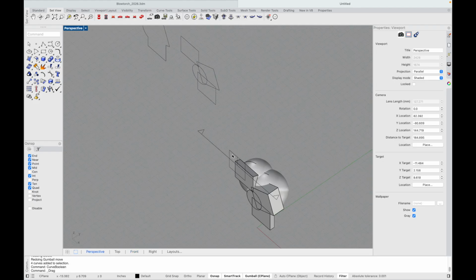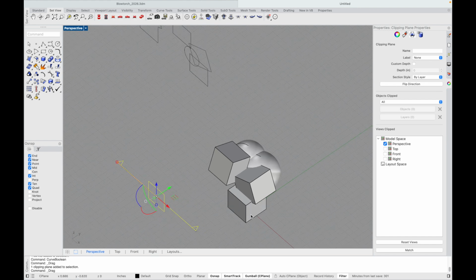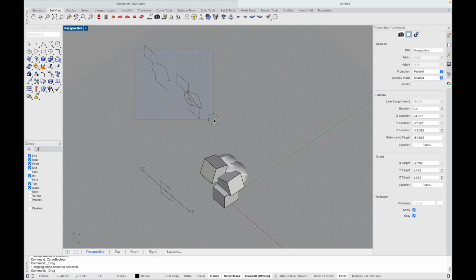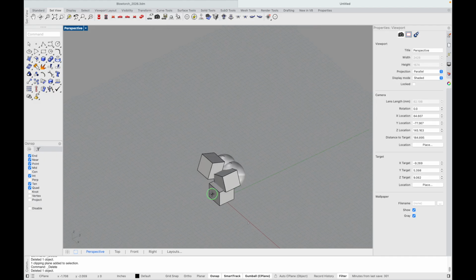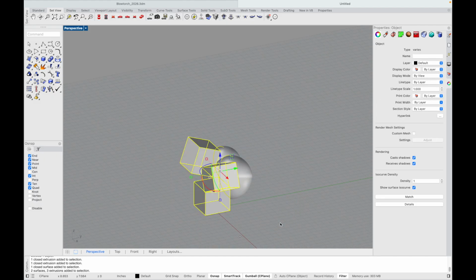Cool. All right, okay, and last but not least, there is one more command I want to look at together, and that's contour. So what that's going to do is create slices of your object at a regular interval. So let's go ahead and knock this stuff out too. Delete this, delete this. I don't need you anymore. All right, so these are all different objects. Let's make them all one thing. Boolean union.